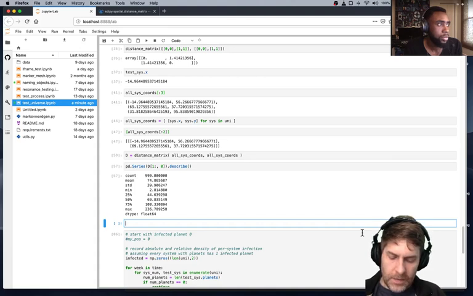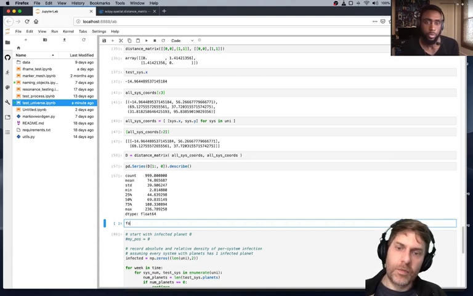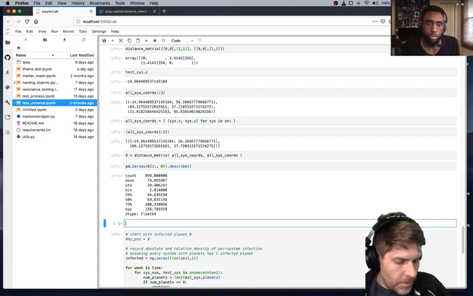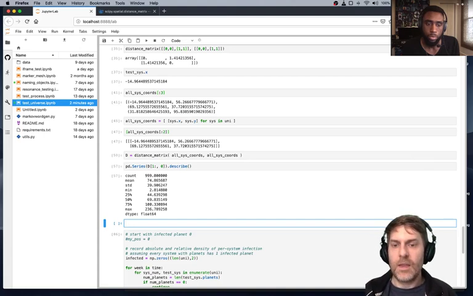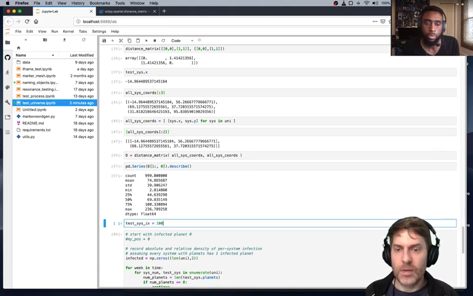So I guess what I do want to do is loop through... I'm trying to think. I kind of want to order the distances for a given system. So let's say that the test sys index is number 100.